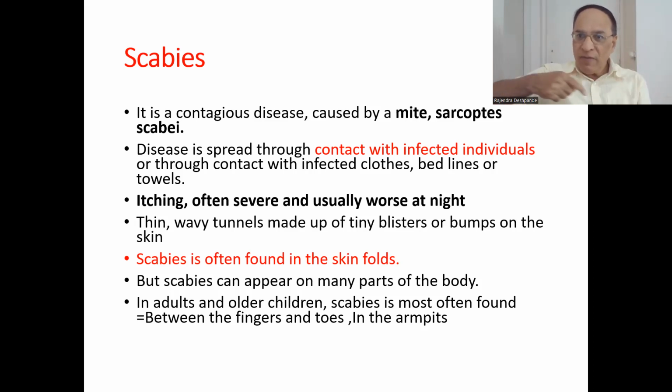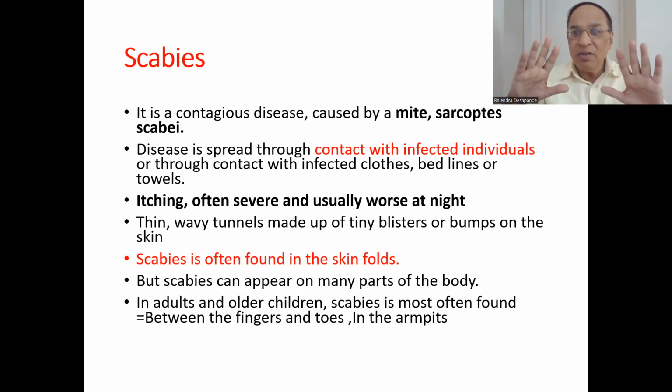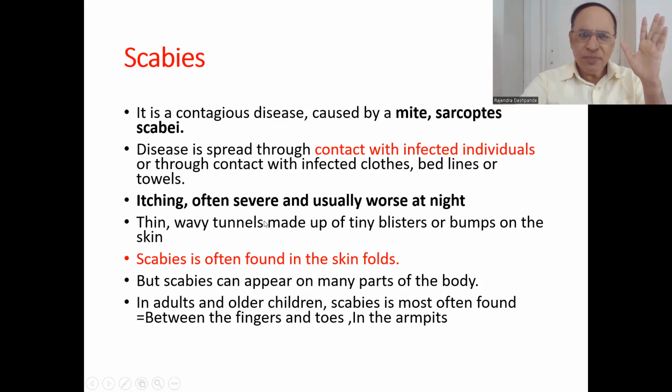Otherwise, all the other family members suffer. This happens among illiterate people, in slum areas, where they don't know about this type of contagion, and then the whole family suffers from scabies. You know, in scabies there is a lot of itching. Itching is often severe and bad at night. Night itching will be more.